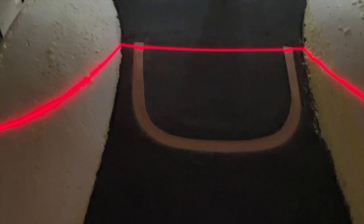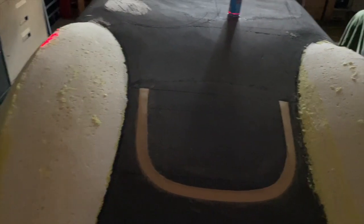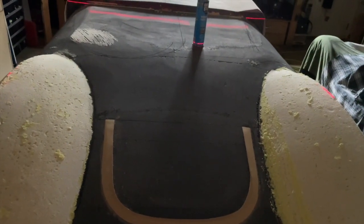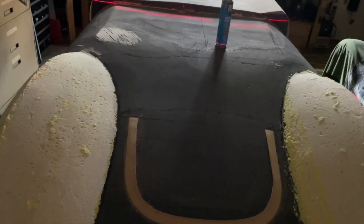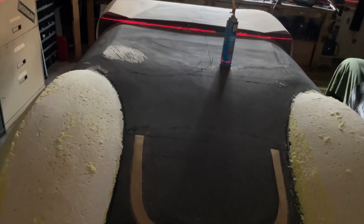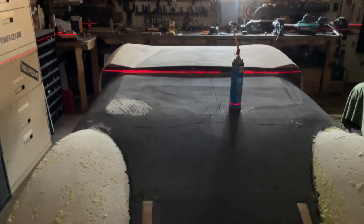I can bring it up to, let's say, there, and I can see that my fenders are the same height. I can also do the same idea with the back here. So that's pretty sweet.